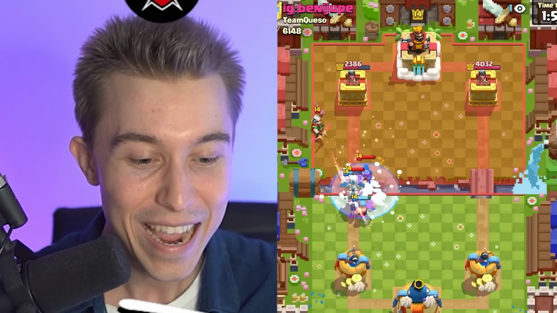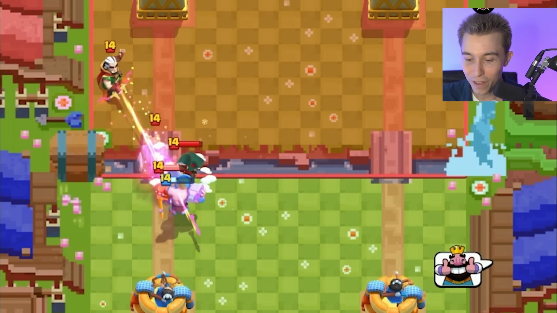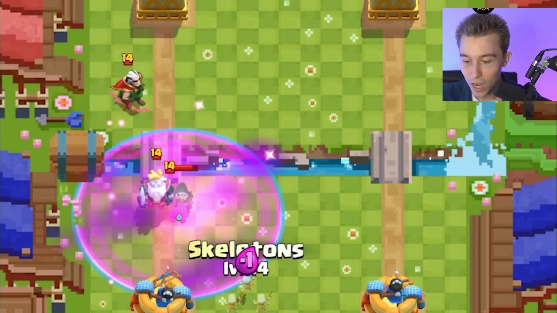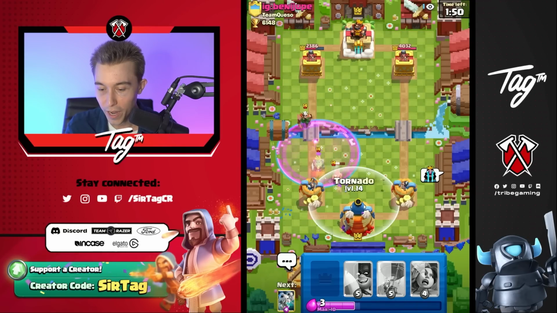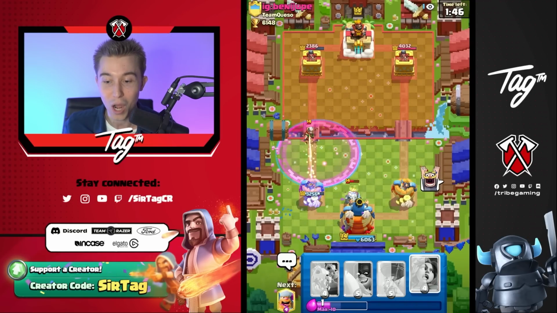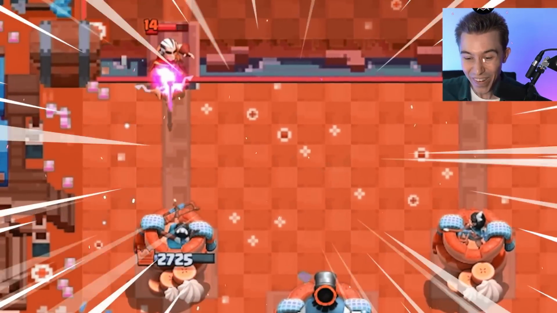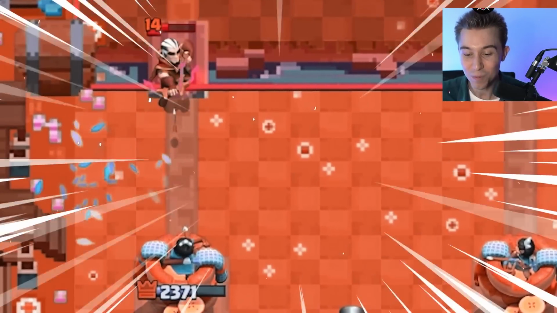Let's go, baby. Beautiful freeze for us as well. Completely crippling his push. If I can get a Valkyrie down here, we should be fine. I'm going to go for skeletons, and then I'm going to go in for a Tornado last second. Should be able to go and pull the Royal Ghost. The Magic Archer is a problem. There is a definitive amount of damage that we are taking from that. But if I activate King Tower, I'm in a better spot than he is.